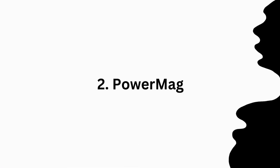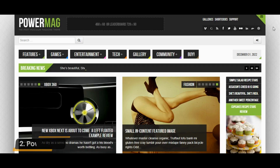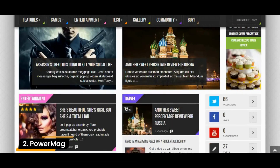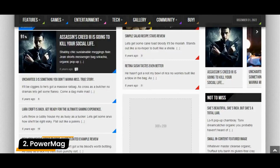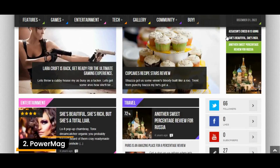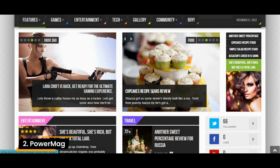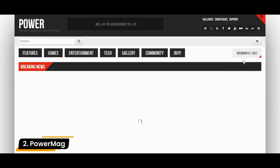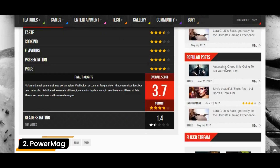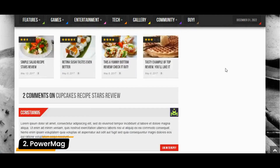Number 2: PowerMag. PowerMag is a magazine WordPress theme created for review websites. It fits any kind of topic you want to share with your audience. It comes with a static background image, lots of widgets, social buttons, ad spaces, and review options. Every product gets each of its features reviewed, and below there's a place for the overall score.